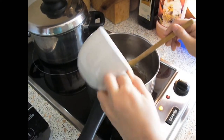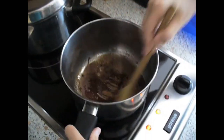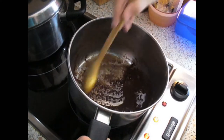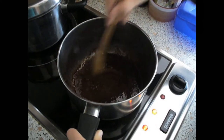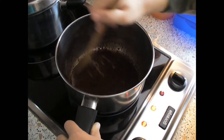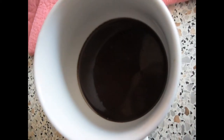Okay, now we are going to add in the cacao. And we're going to mix that together to make a nice chocolate. Wow, it smells good. So we're going to let this melt. Melting the sugar for about 5 minutes.